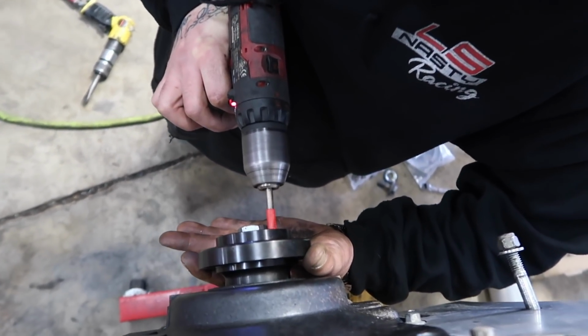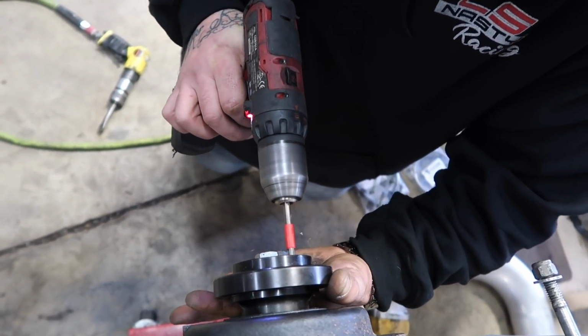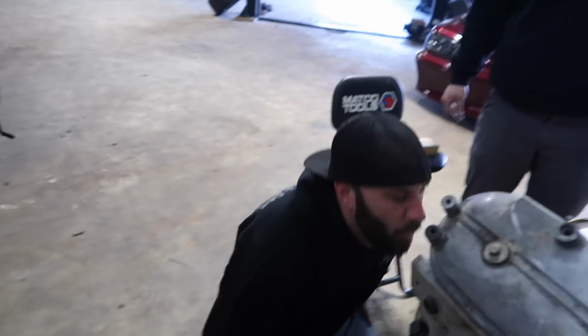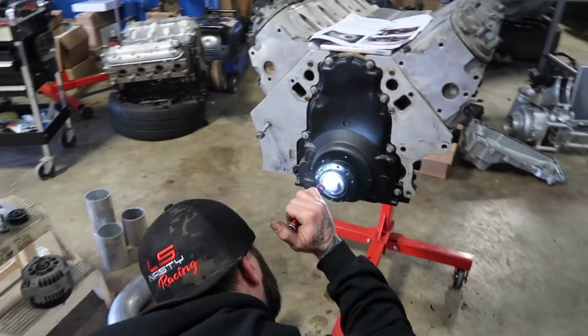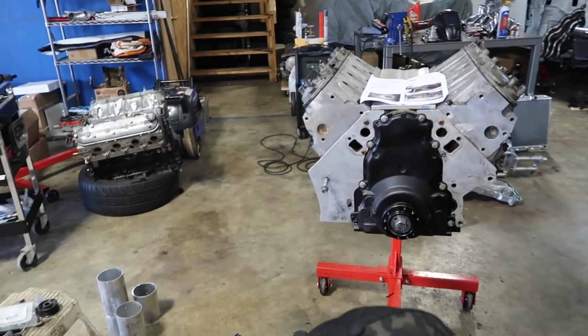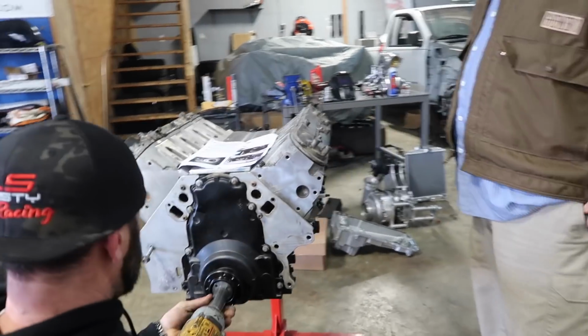Aerial view, looking down at Joey. One hole, sir. That is nice. You just reamed that one. He did just ream that one. Now you really want to double keyway it? I believe we have to. Yeah, I would definitely would.